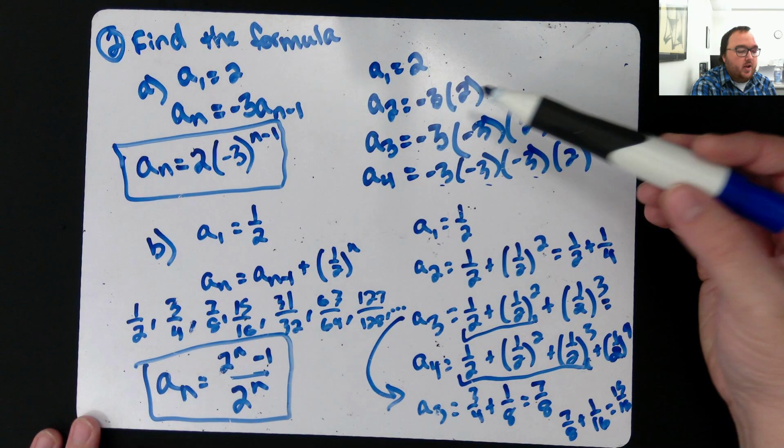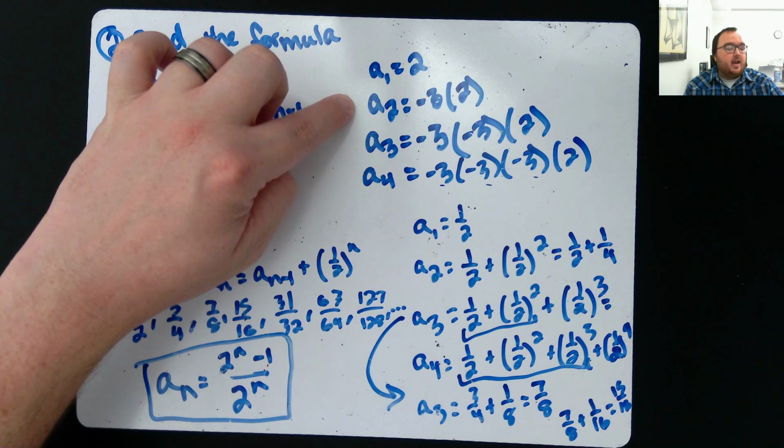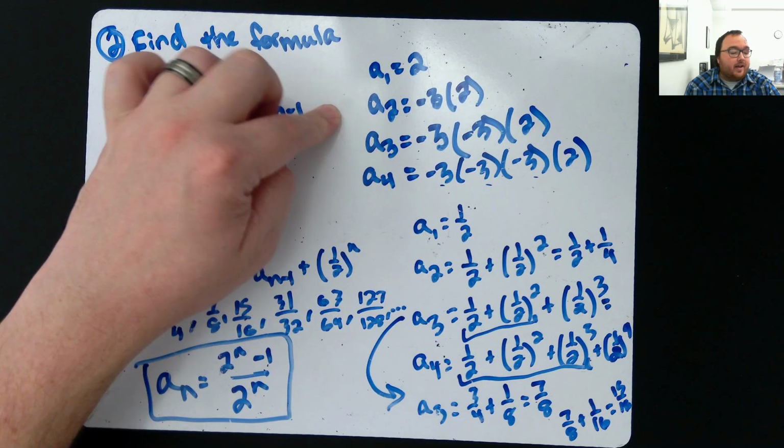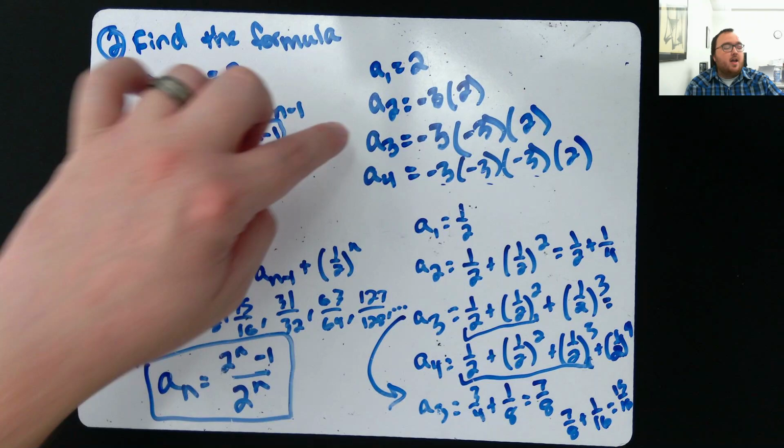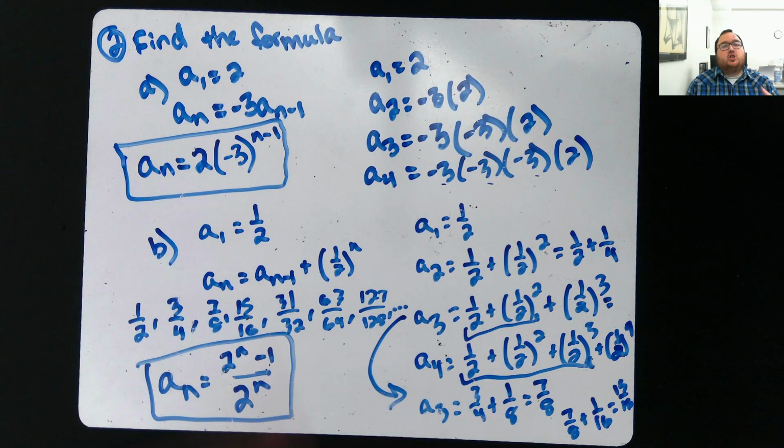Whereas with this one, my terms would be 2, -6, 18, -54, on and on. It'll just grow and grow and grow. So I'm not going to get close to one thing. So this one diverges. So let's look at some examples to see if we can make this make some sense.